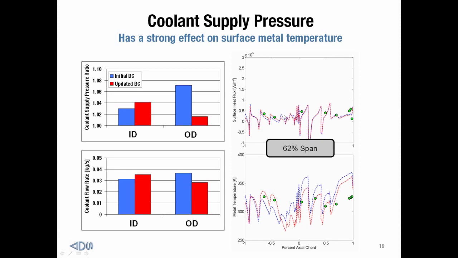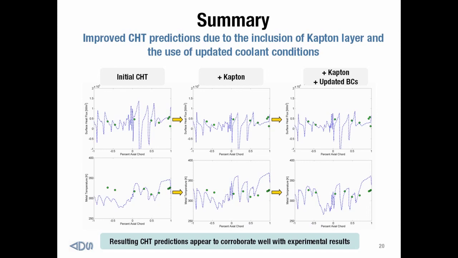Now, before we go into this, it's important to note, where does the ID have influence and where does the OD have influence? So on this chart, the ID flow cavity is supplying cooling air to maybe half of the pressure side and the entire suction side. So that ends roughly here, is where its influence ends. Everything to the left of this is supplied by the OD cavity. So really, in terms of heat transfer, there's not too much difference. Around midspan, there's an increase in heat flux, but no very large changes.